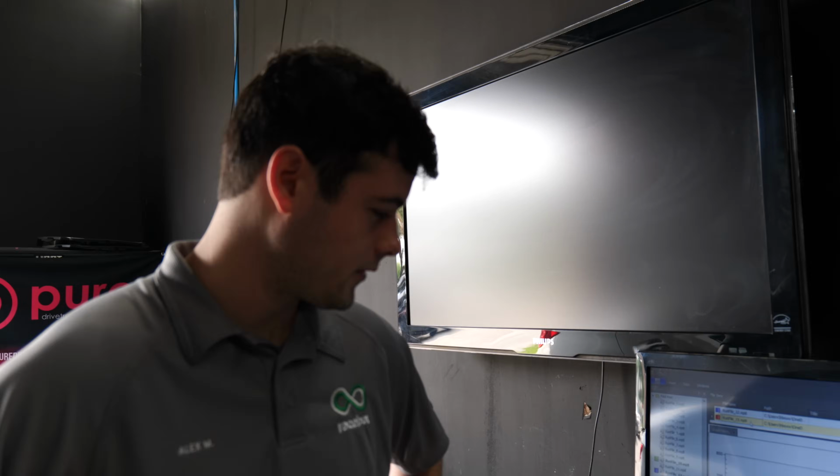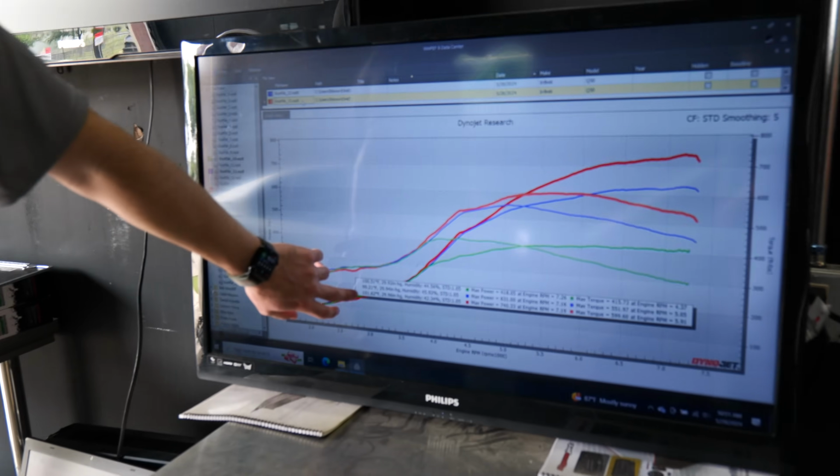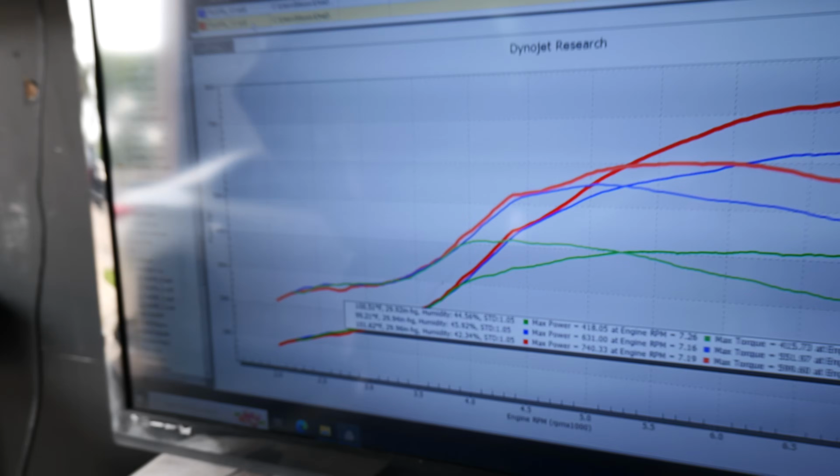Okay. All right. It's very warm in here. It's almost 102 degrees. Yep. All right, so this car is a pretty basic Z1 setup. This one is air-to-air, but it's got all the other supporting mods, injectors, low pressure, high pressure, the boost sensors, and pretty much everything else you'd need to make 700 plus.